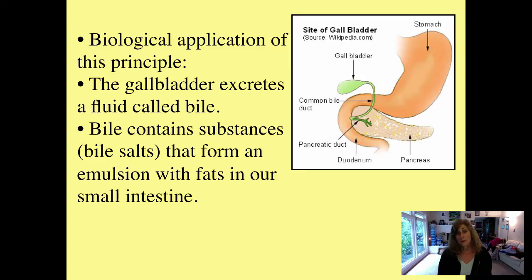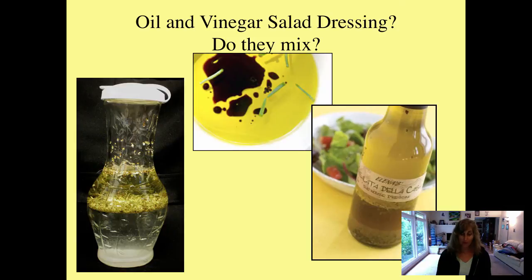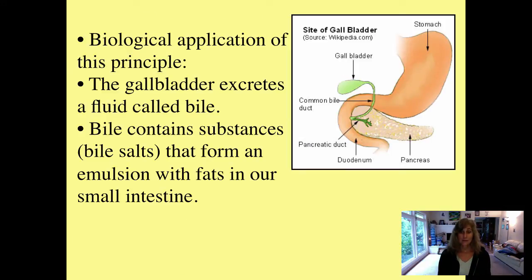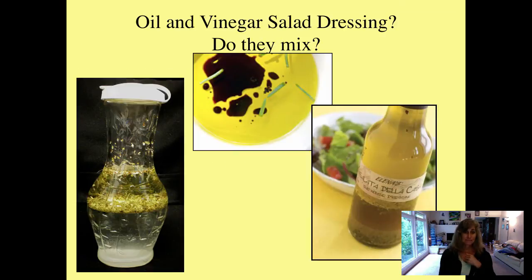What about in your own body? Look at your own body. Your gallbladder excretes bile. But a bile salt forms what we call an emulsion. It's got one end that's charged and one end that's not. And it emulsifies some of the chemicals in our body to help us digest. Here's another example of an emulsifier, because these molecules, just like soap, have 2 ends, one's polar and one's nonpolar.